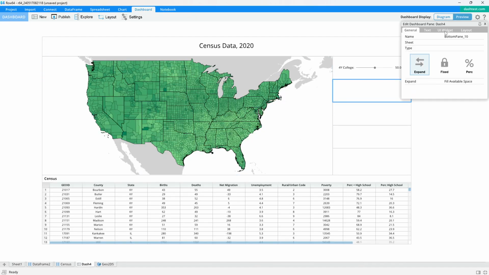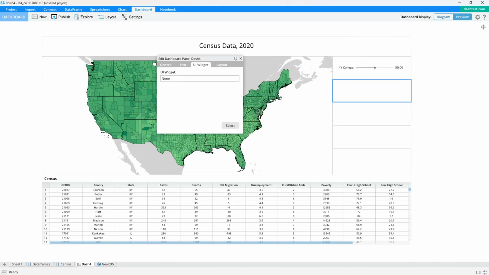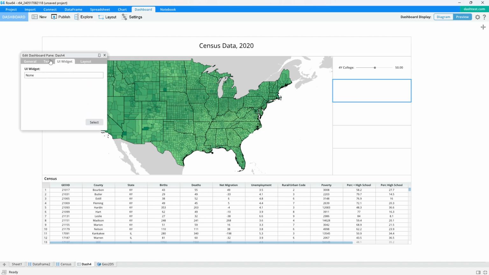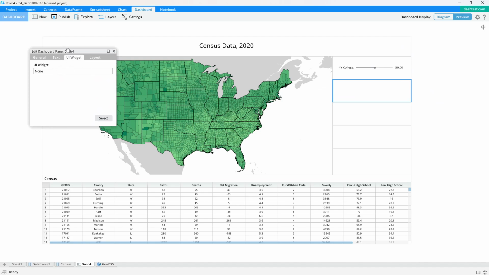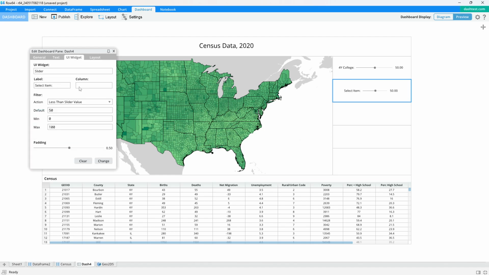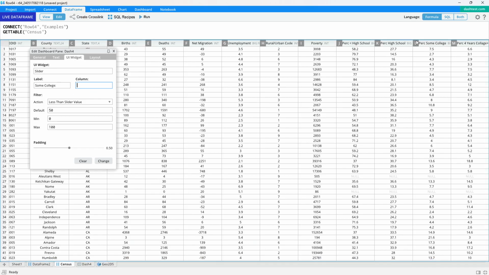So we found out we want to get over to the right side, so it's better if we do it over here. So if we set the widget to a slider, and this one is going to be some college. Some college. Okay, and that's going to link to the some college.